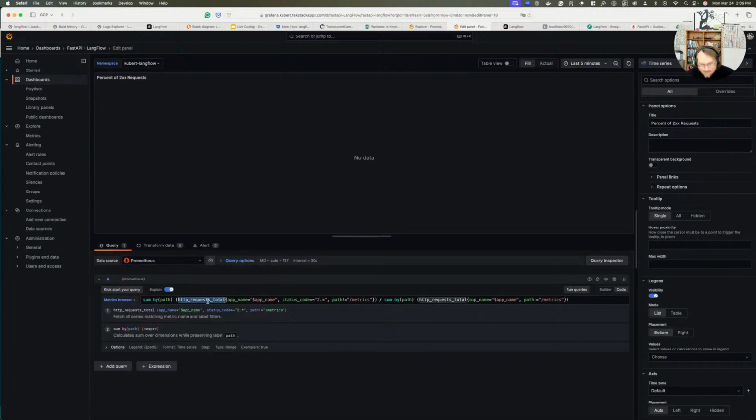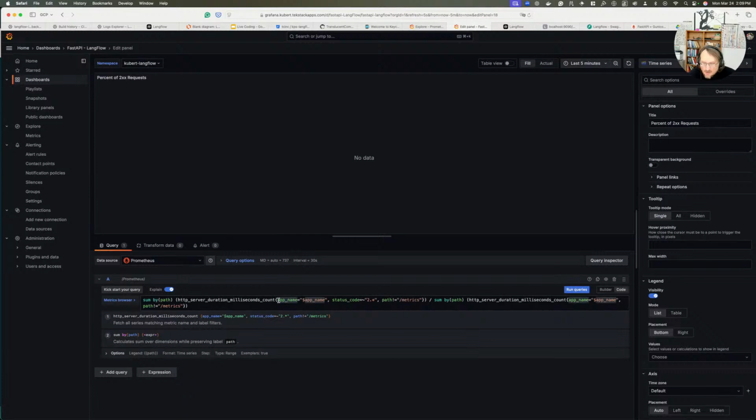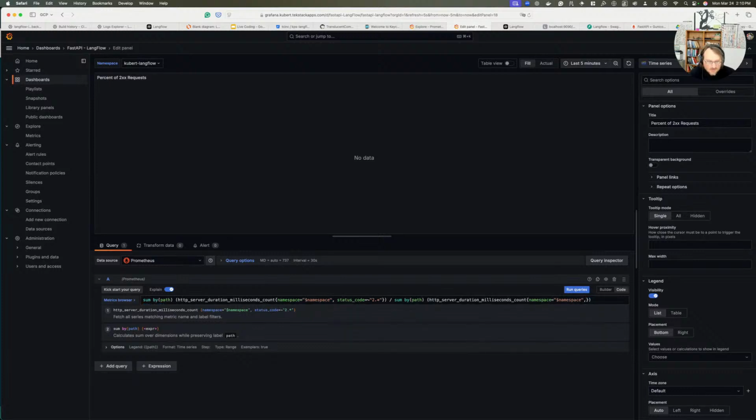Okay. So I'm going to use the duration one as well. Count. Doing a count here as well. So the only difference here is here I want the namespace in here. Namespace. If I can spell namespace. Oh boy. All right, the path is going away again. I don't care about the path right now. Let's put the namespace on the other side, and then this gives you a percentage of the count of all the total count to the percent, so the percentage of 200s.